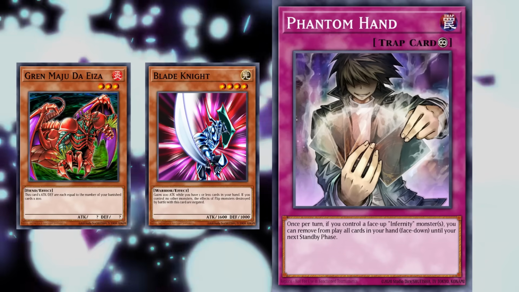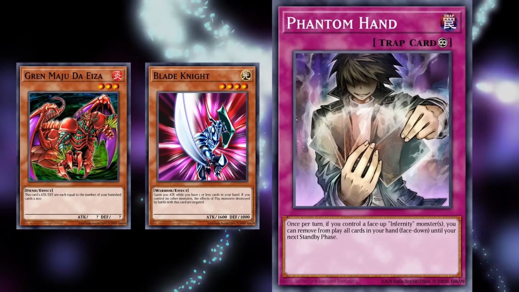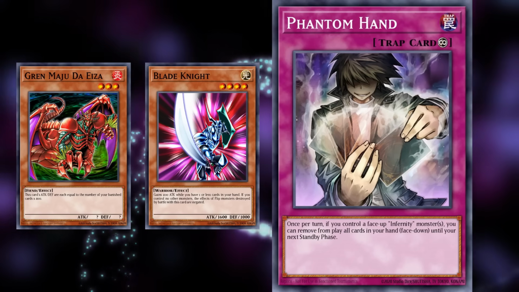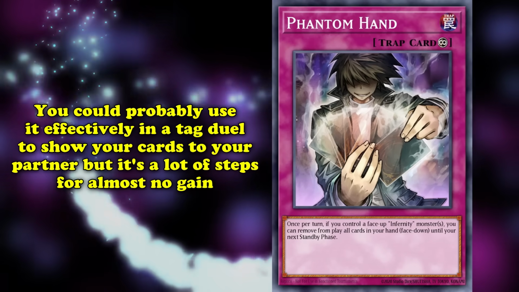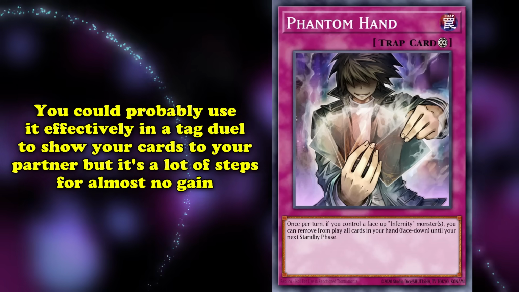If you're feeling really janky, you could pair Phantom Hand with monsters outside the Infernity archetype that would benefit from more banished cards like Grand Magia de Aiza or Blade Knight, but now we're just getting silly. Maybe the one real innovative use here is in tag duels where you could use Phantom Hand to reveal your cards to your partner, but that's just so many steps for so little gain.